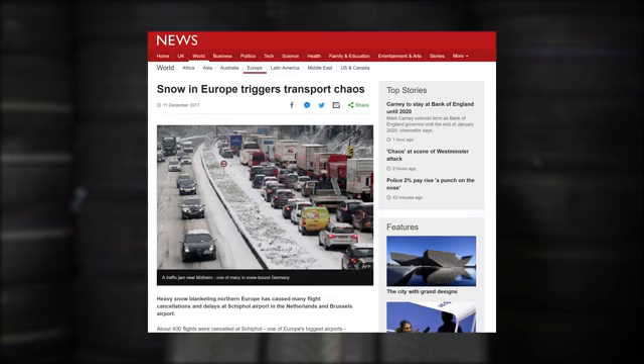The advantages an all-season tire brings to your life are twofold. First up, it's safe year-round motoring — that means if you get caught in a freak snowstorm, you're not going to get stuck. You're probably going to be stuck in traffic because some kid in his rear-wheel drive BMW has tried to get up a really tiny snowy incline and got stuck sideways, but you'll be safe in the knowledge you're not that idiot. Also, it means twice a year you don't have to change your tires — you don't have to store them anywhere or have a second set of wheels. I don't know where to keep these.